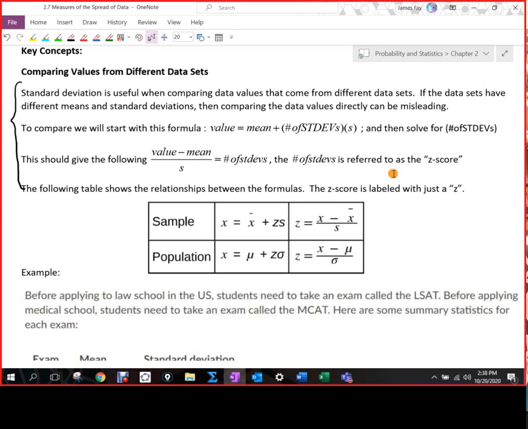So finding a z-score, to save time here a little bit, we're going to use these two formulas. The formulas in the middle are how these are generated. Basically it says your data point is equal to the mean plus your z-score times your standard deviation. Well, if I solve that for z, I will get this formula right here in yellow. They're the same formula. One is talking about the sample, one's talking about the population. So remember, in a sample, x bar is the mean. In a population, mu is the mean. In a sample, s is the standard deviation. And sigma in a population is the standard deviation.